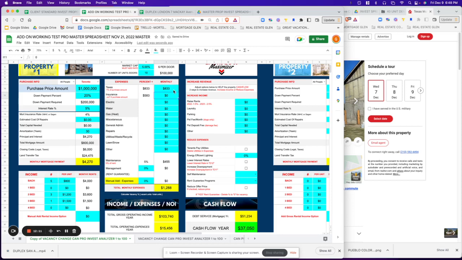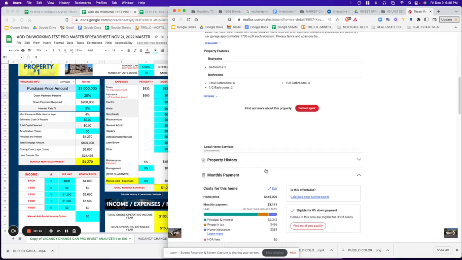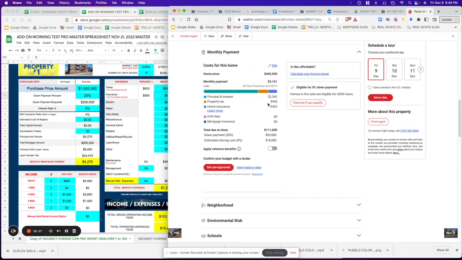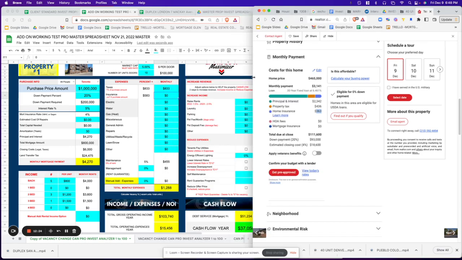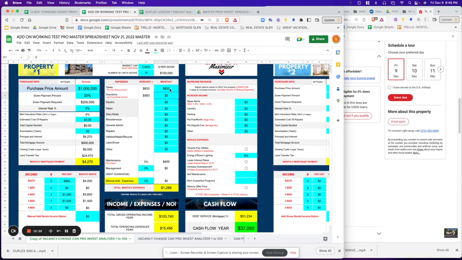Sometimes you'll have that information from the listing. It can tell you roughly how much the property taxes are. For example, if you look down here, property taxes is 436. Okay, and then you're just going to add that information, or the home insurance. Again, you don't even know if this is accurate, right? But usually on a 1% rule, it could be a little bit more than normal, but you're giving yourself a little bit of a cushion there in case the expenses are that high. Okay. Again, you don't have to put it in there if you want. Let's just leave that 0.